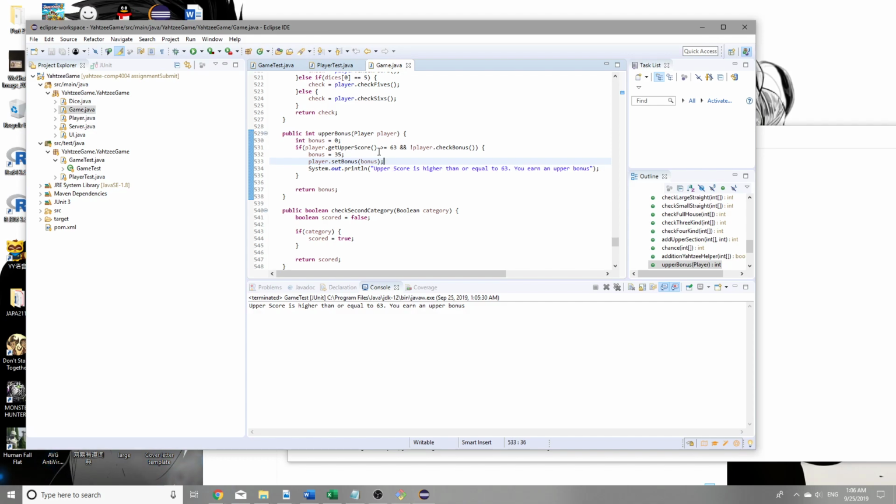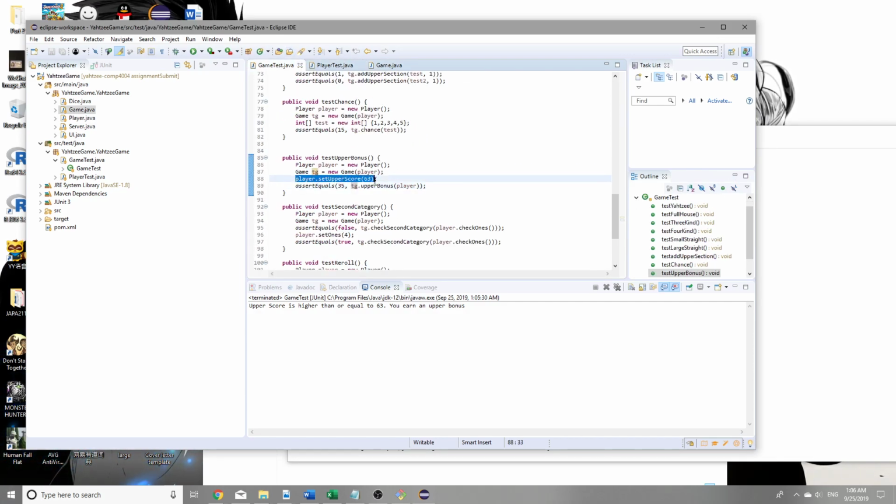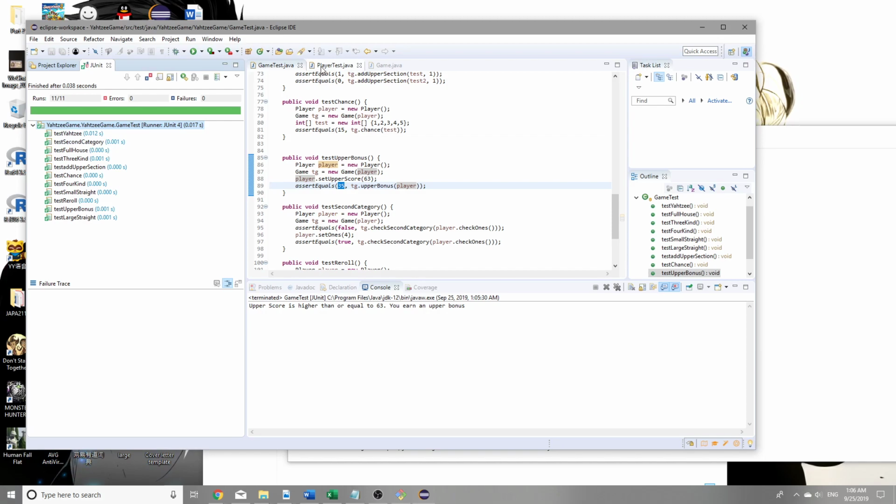If the upper score is equal to or higher than 63 and the player has no bonus right now, it will return 35. So here I set the player's upper score to 63 and call this function, it returns 35, and here shows it's right.